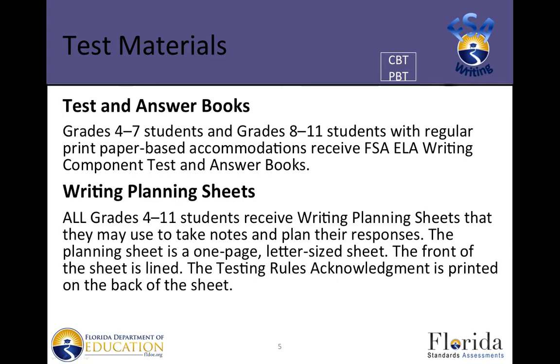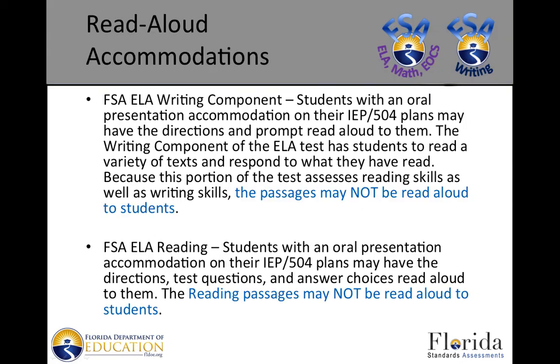Students will get test and answer booklets as well as planning sheets. The planning sheet is a 1-page letter-size sheet. The front of the sheet is lined. For accommodations this year, so everyone has a knowledge base, students with an oral presentation accommodation on their IEP or 504 plan may have the directions and prompt read aloud to them.